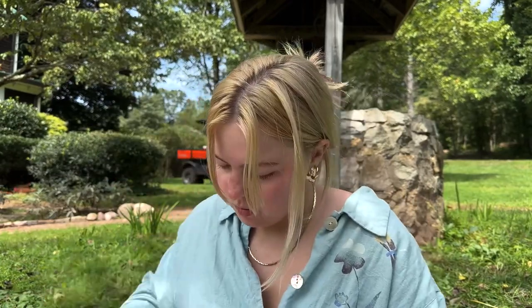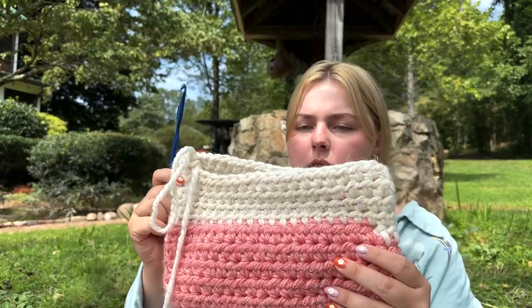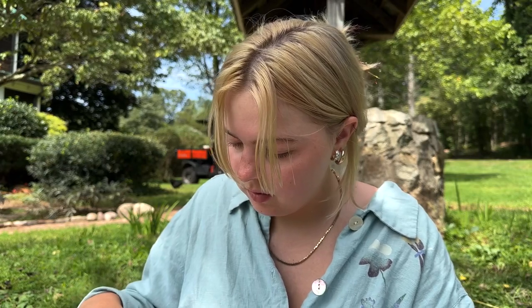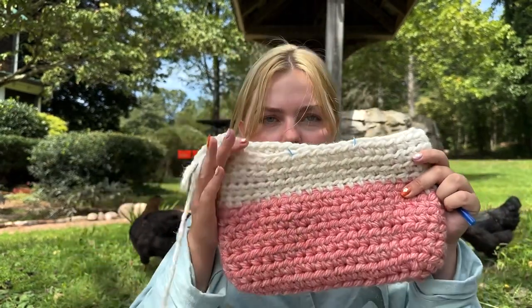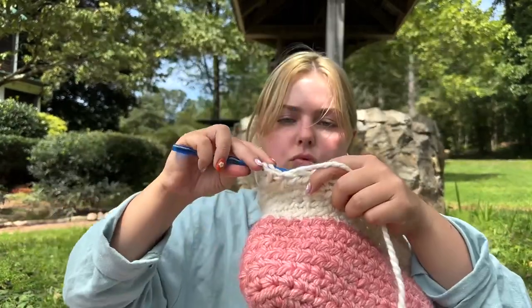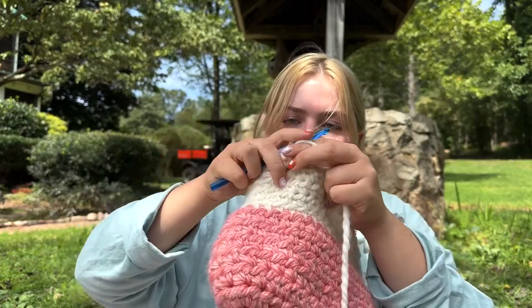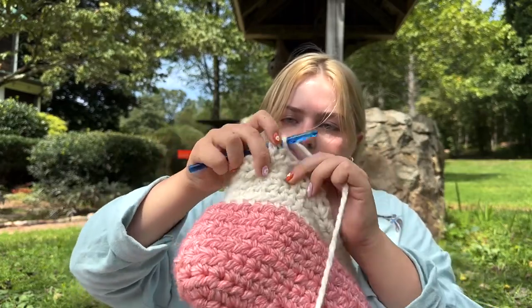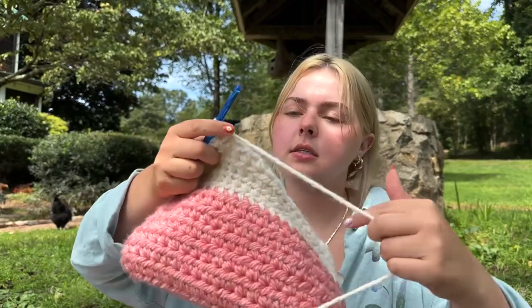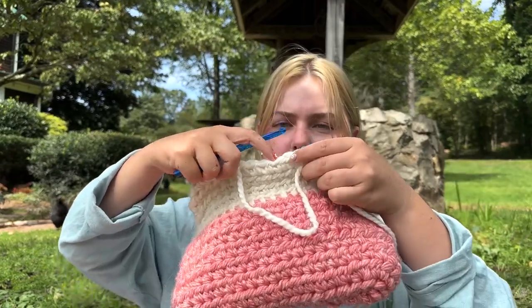I think I'm just gonna put some stitch markers down. Where do I want these handles? 1, 2, 3, 4, 5, 6, 7. Okay, cool. So I just marked out where I wanna put the handle. So I'm gonna crochet to my stitch marker. And let's see. 1, 2, 3, 4, 5.